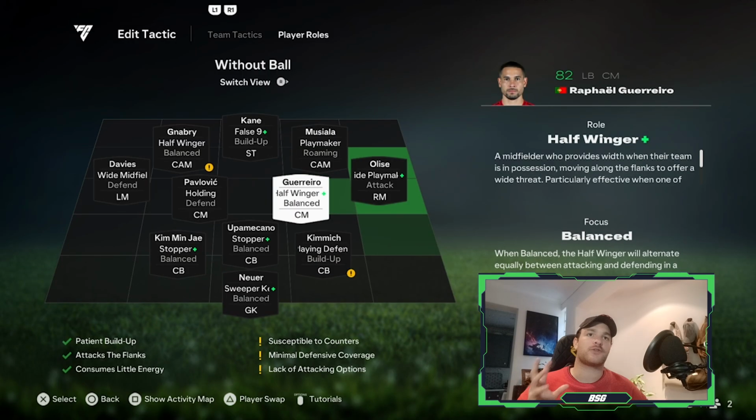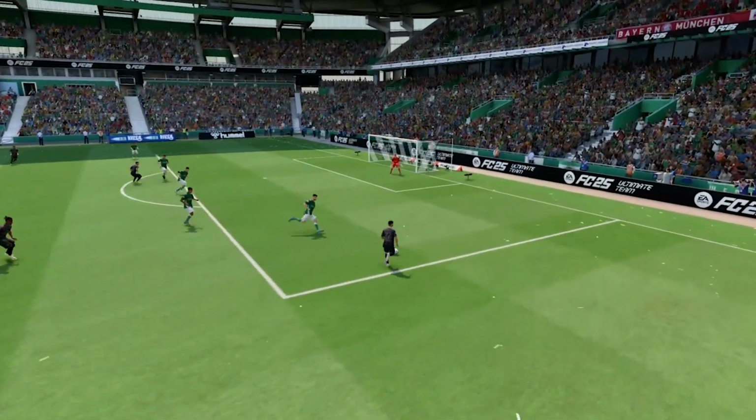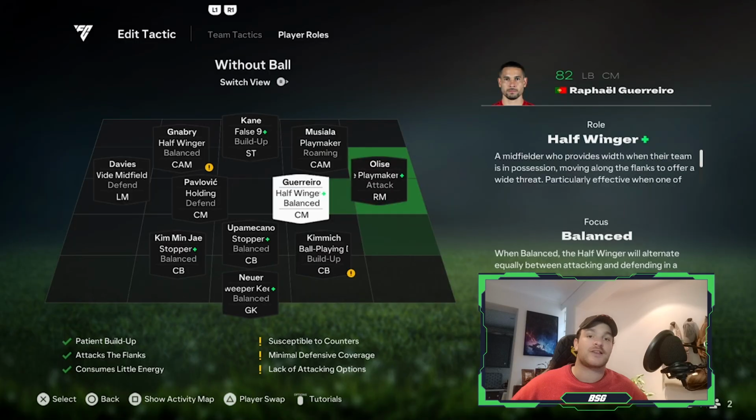And I mentioned Guerreiro because he'll also be set to play as a half winger, looking to interchange with Olise, and with this role in place, it will force Olise to attack the half spaces quite a bit, allowing Guerreiro to at times overlap the natural right midfielder and create crossing opportunities from that wider right space.